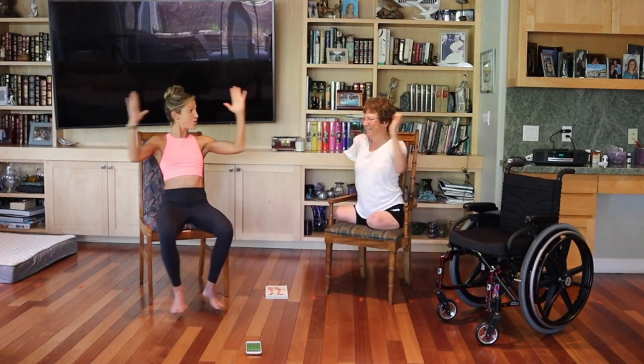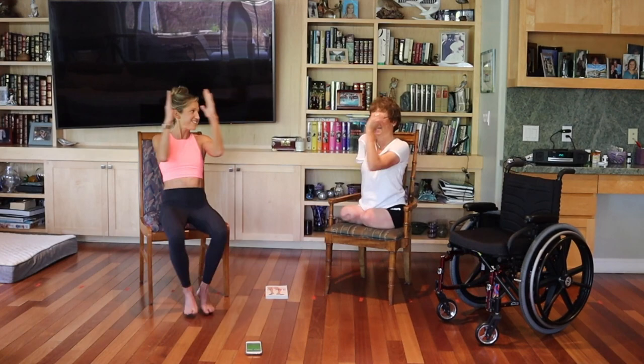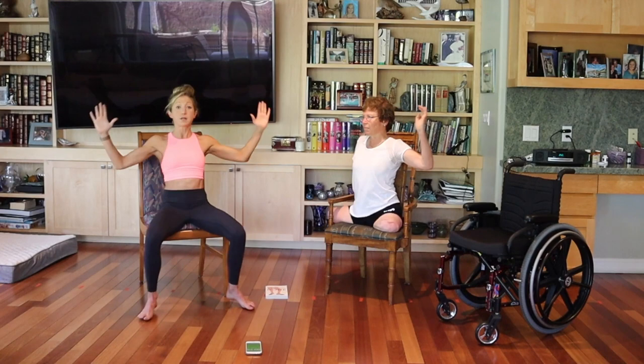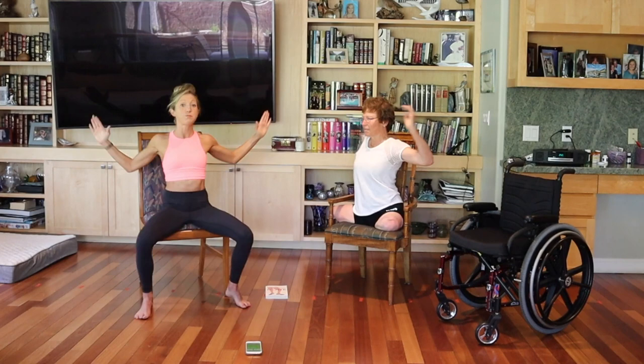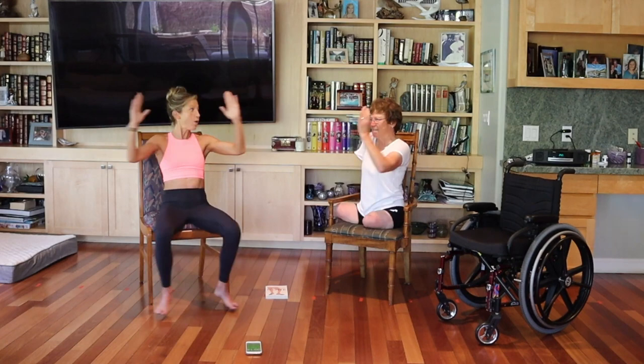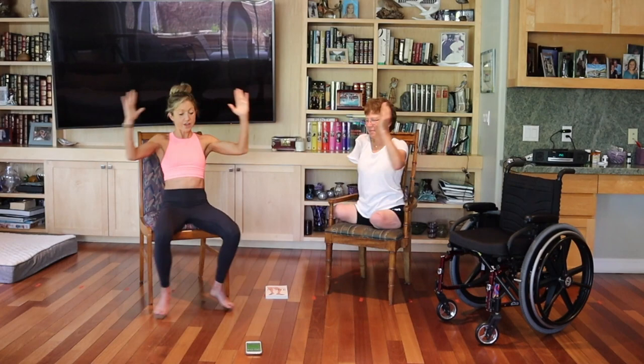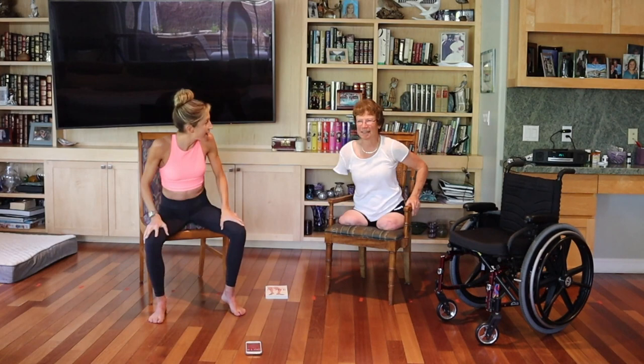Three exercises left, so get excited — next up is Linda's favorite: we've got goalpost jacks. Bring your arms up, we're going to open and close the legs. Open, close — try to squeeze that scapula, open the chest. Working out with friends is so much more fun. I think it's super important because mental health is an issue. If you can be around people that support you in being your best in a positive way, that will improve your mental health. If you combine being around positive people with positive movement, that will also impact your mental health. Think about how your exercise can help you not just physically, but mentally. Surround yourself with people that help you feel good and do good. Linda is one of those people for me. And relax.